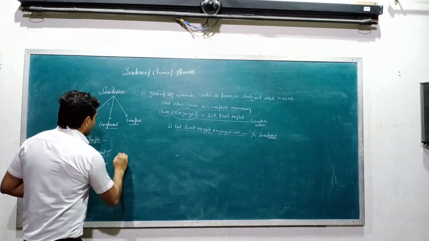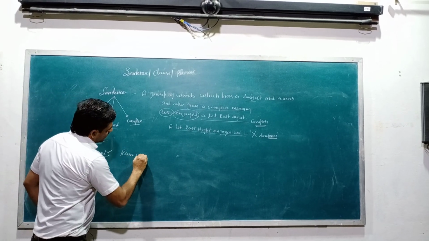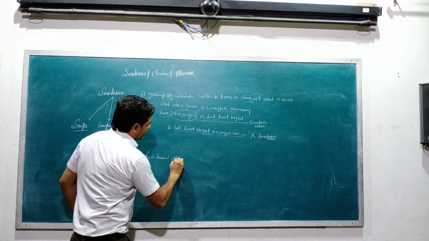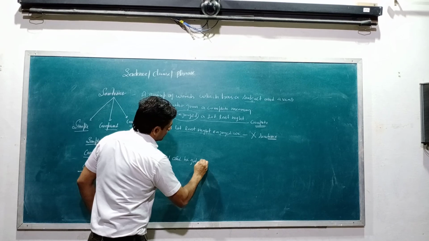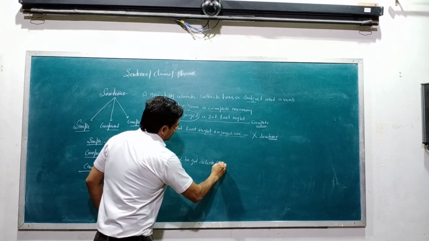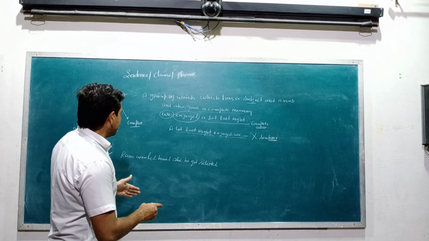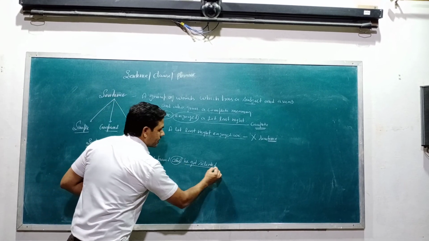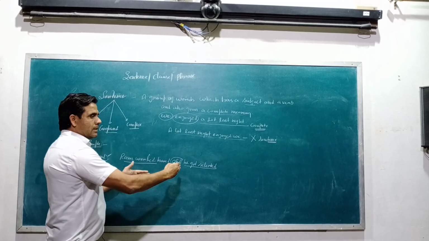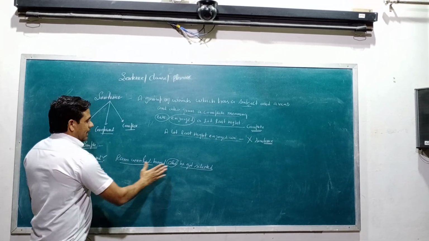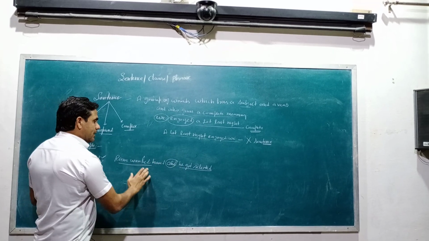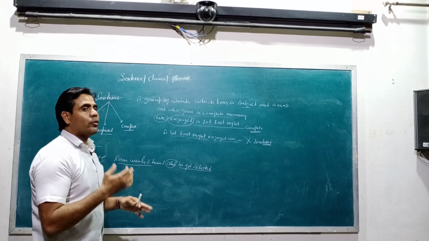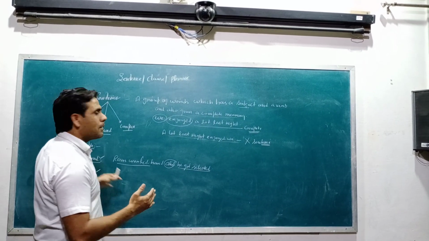Let's start. Ram worked hard and he got selected. If you look at this particular sentence, it consists of two clauses. This is a clause, this is a conjunction, and this is also a clause. But if we separate both clauses, they have their own meanings. Like if I just say, Ram worked hard, it has its meaning. And he got selected, it also has its meaning. So when a sentence consists of two independent clauses, it is called a compound sentence.